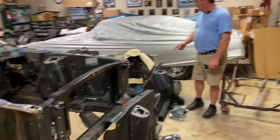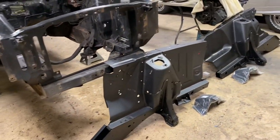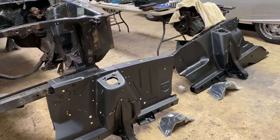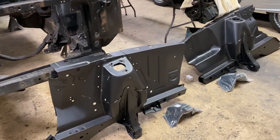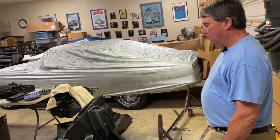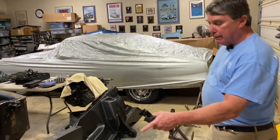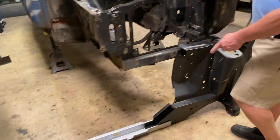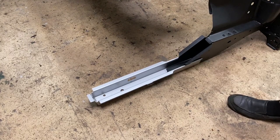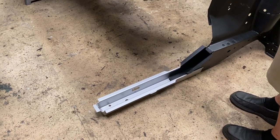In front of me you see the inner fender aprons and shock towers, right and left, thank goodness, that will go into this car. It's going to take a lot of welding, a lot of measuring, a lot of cutting, not in that order. But we'll get these in. I did take one of the frame rails here that I ordered separately and just slid it on to where it actually will go. This is a frame rail that goes underneath the floor, and another one goes on the other one.